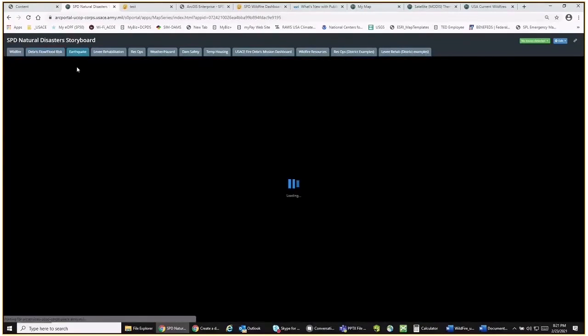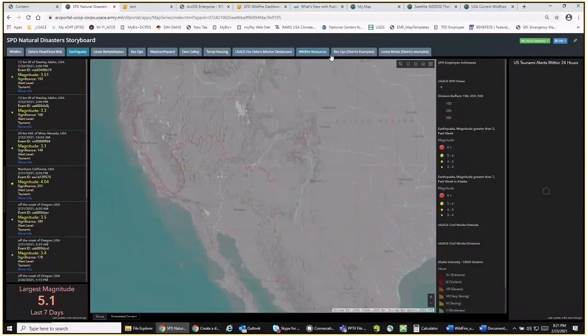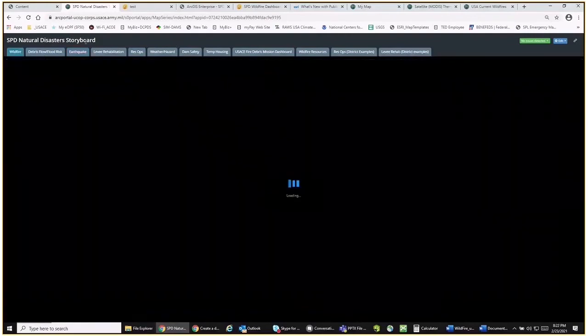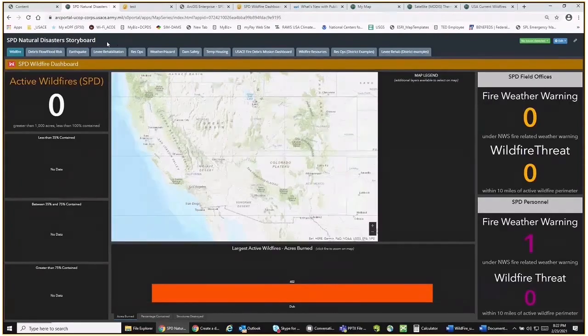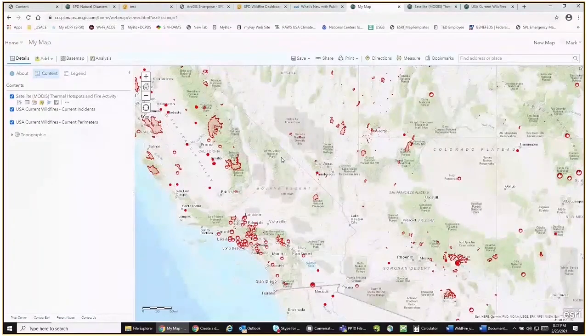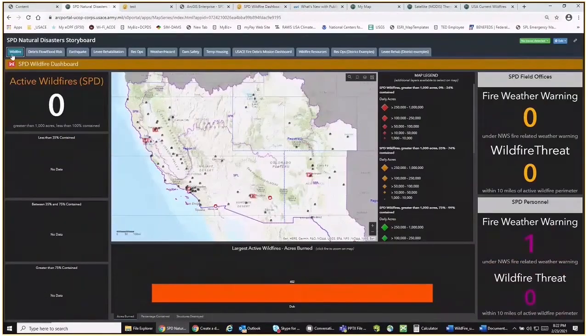Another tab is the earthquake here. We're looking at flooding as well, and there are some resources on here. We're just trying to make everything live on one storyboard where it's easy to click a tab and get right to the data set. And this all really started with just a map. Once you have the map in place, you create the app to build the dashboard, which is this here. Once you have that published and saved, you can add this particular dashboard to a storyboard under the Wildfire tab.